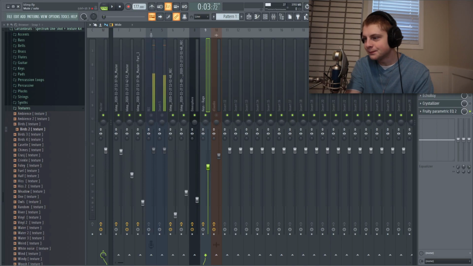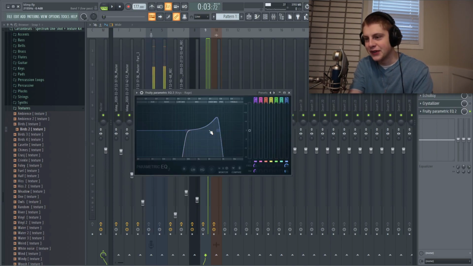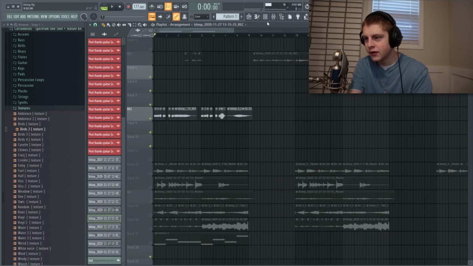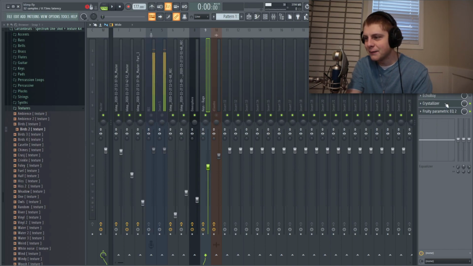I would put an EQ, making this shape. You guys, this is a legendary shape at this point. It's just like a mountain with like an elevated little area right here, just to give a little bit more texture to this sort of area that we're cutting off with it. You can still hear a lot of that chopped up sort of stuff going on.